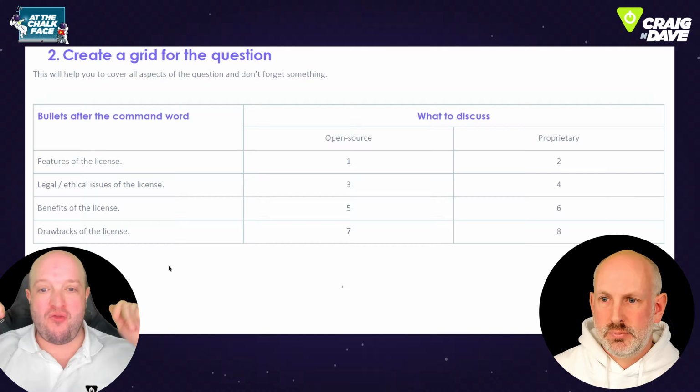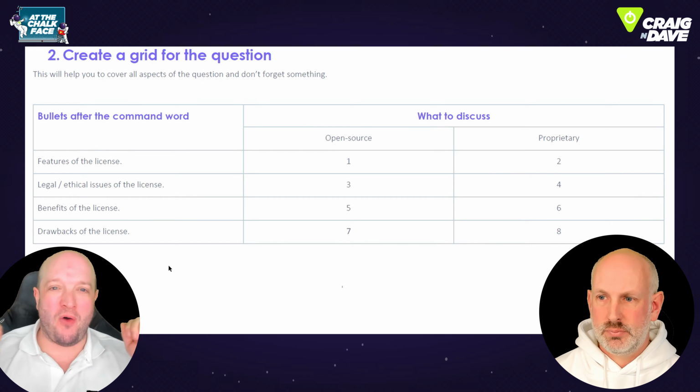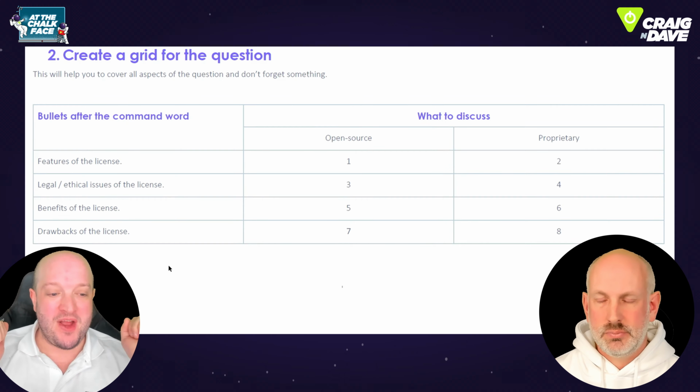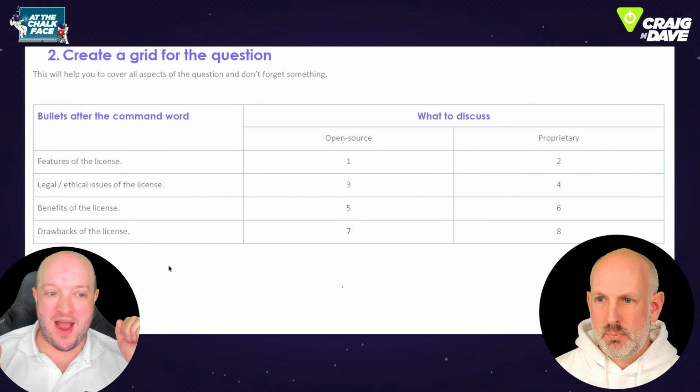And it's a classic one, because we often get this: show me the benefits and drawbacks. Tell me the advantages and disadvantages. Tell me the pros and cons. They don't tend to use that language in exams. But whenever you see something like that, definitely do what Dave's done here. There are two separate rows.